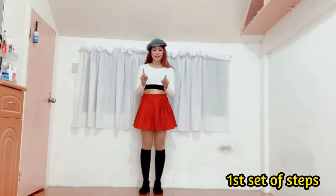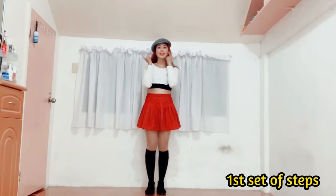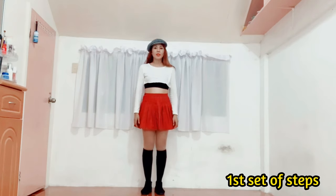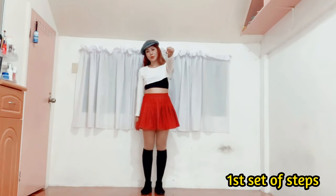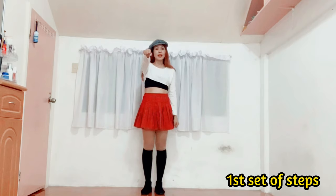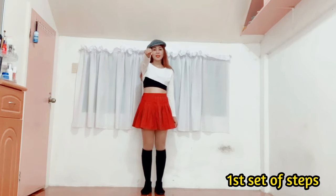So, ta-da-ta-ta-da-tan, ta-da-ta-ta-da-tan. Okay? After this, yung hand movements muna, you'll have to stretch your right arm like this. Okay? Medyo naka-close fist, but not too tight. And then, after that, put it down, and itaas mo naman ngayon yung left arm mo. So, alternate sila. Up, and then down, and then stretch mo naman yung left arm mo. Okay? Again, up, down, stretch your left arm.